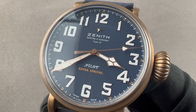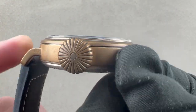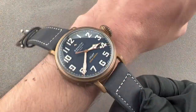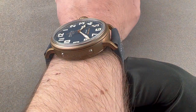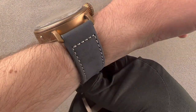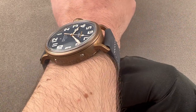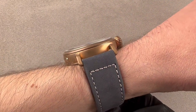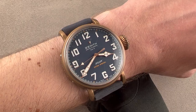It's 45 millimeters with a bronze case, 14.3 millimeters thick, and from lug tip to lug tip it is 54.3 millimeters, with a 23 millimeter spacing between the lugs. Throw the watch on the wrist and, as you can see, it's large — but large is the look. It's designed to emulate an early pilot-style watch, which might have been converted via welded lugs from a pocket watch to a wristwatch, and it definitely has that aesthetic. I recommend you have a wrist of at least 15 centimeters circumference to wear this timepiece. It won't fit underneath the tightest of dress sleeves, but it will fit underneath jackets just fine.